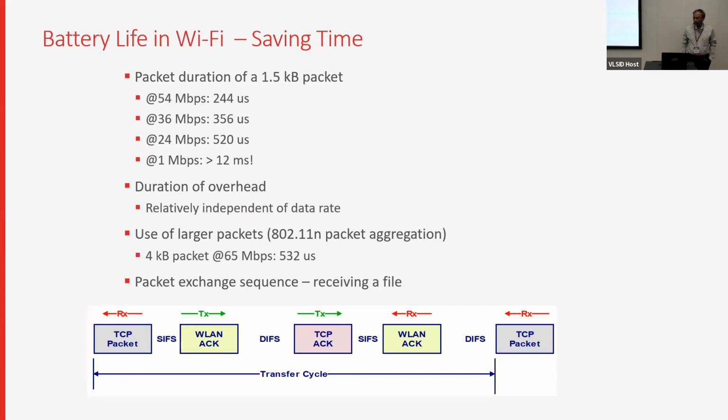Anybody remember the formula for noise power in a wireless receiver? K into T into B, B is bandwidth. Okay, somebody remembers. So noise power seen in a receiver is proportional to temperature, and proportional to the bandwidth. Because noise is AWGN, additive white Gaussian noise. White noise is present in all frequencies. So the more of the spectrum you allow into your receiver, the higher is the noise power. If you're interested only in 20 megahertz, you put a nice band pass filter for 20 megahertz, you can eliminate noise in all other frequencies.